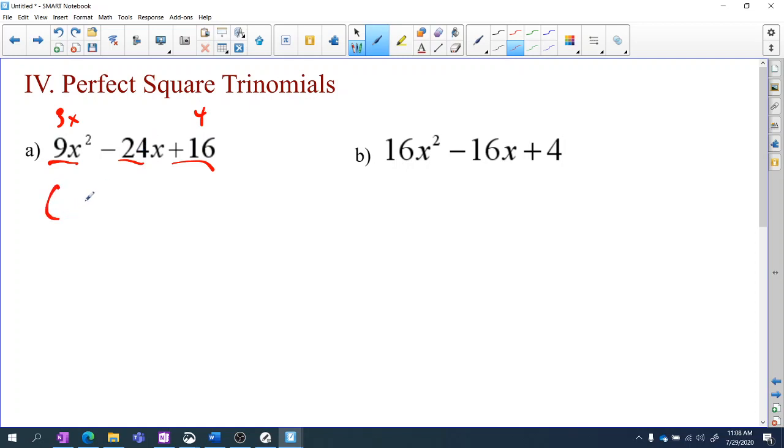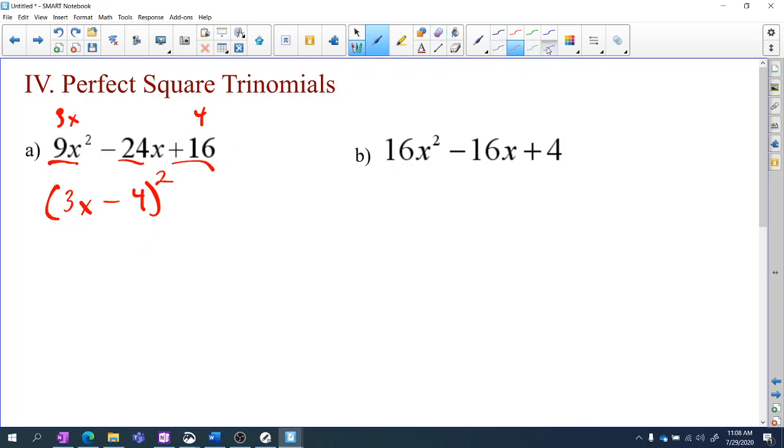If it is a perfect square trinomial, you'll remember me saying this as we did it back in the section on completing the square. You take the square root of the first term, the sign of the middle term, and the square root of the last. Put it in brackets, don't forget the squared.